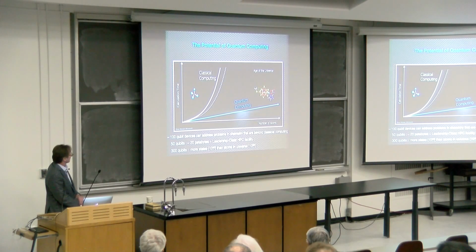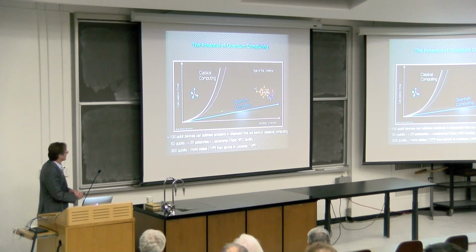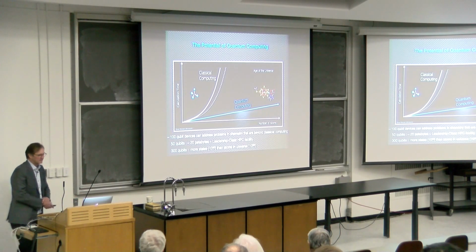So if you look at what it takes to simulate a molecule, for example, something that looks like this, then the calculation time on a classical computer will grow exponentially as you increase the number of bodies, whereas on a quantum device, this should just grow polynomially as a function of the number of atoms. So there's going to be a vertical offset, because we can look at the properties of certain molecules today on classical computers, but then eventually you're going to get to a size, and it's not that big, where classical computers will be exponentially unable to perform computations and the quantum devices will take over.